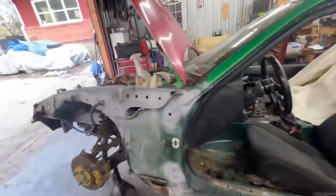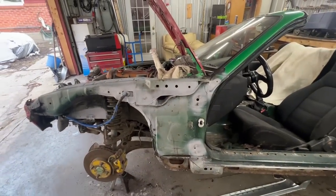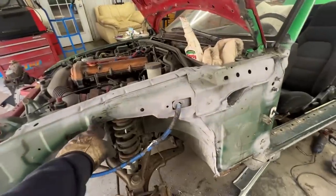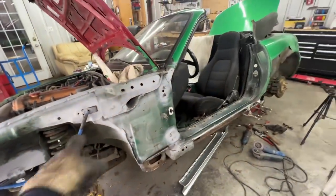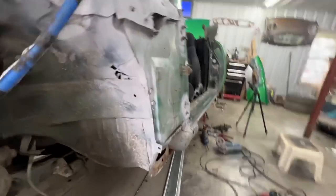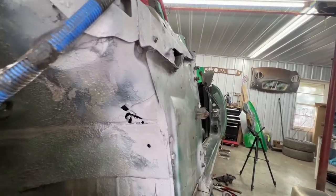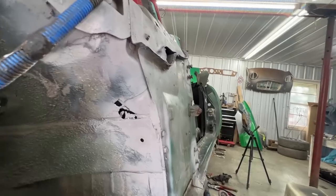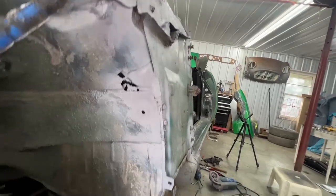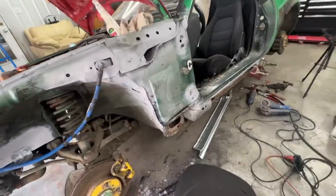anyways, I just wanted to show you here. He cleaned up a little bit surface rust where we had, wherever we had cleaned up, also some of the dirt around, and just primed wherever there is rust. Here we discovered we had the exact same problem as on the other side, so this we will need to replace, we will need to repair at some point. But other than that, here it is, it looks pretty good in the front wheel well.